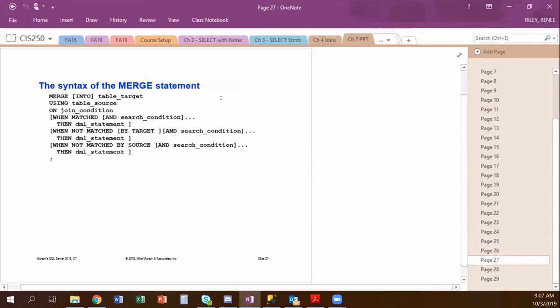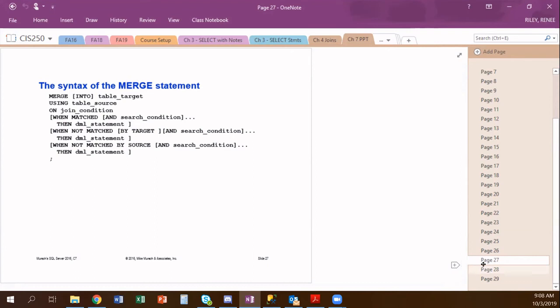I think that this merge statement looks really cool. It is new since I was a database administrator, so not something I've ever actually used in the real world, but it looks like it would be very handy. What it does is it takes a table source and merges it into another table. Last time we saw that we could select into, which would add data to a table. The difference is the merge statement has a join condition. So if the vendor ID matches, we can do a certain action. If we can't find the vendor ID we're looking for in the file we're merging into, we can do another action. Or if we can't find it in the file we're merging from, we can do a certain action. So it gives us a lot of power.